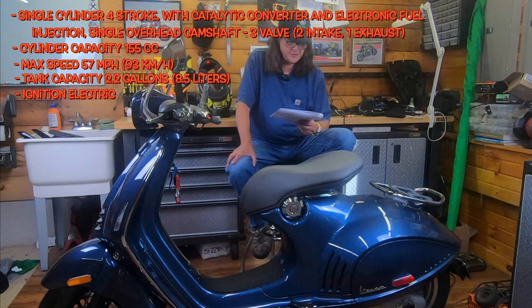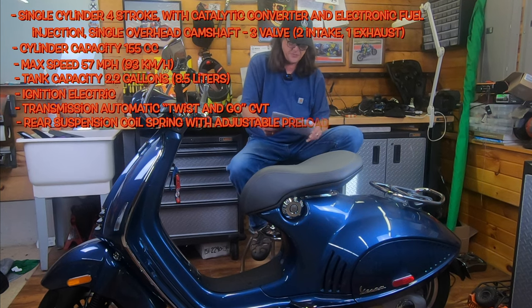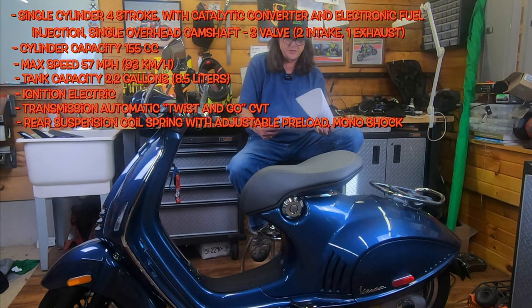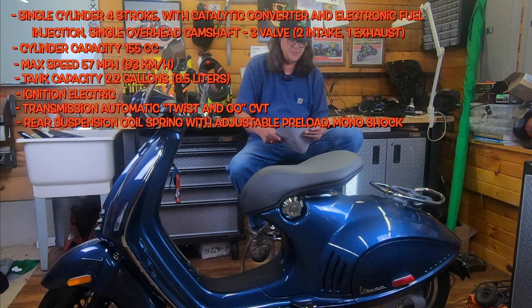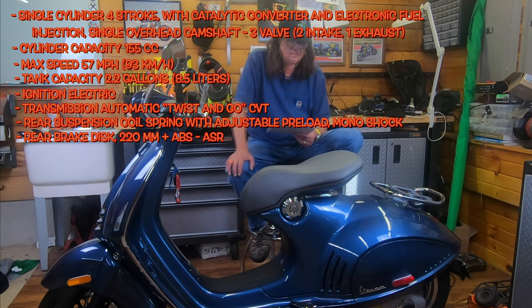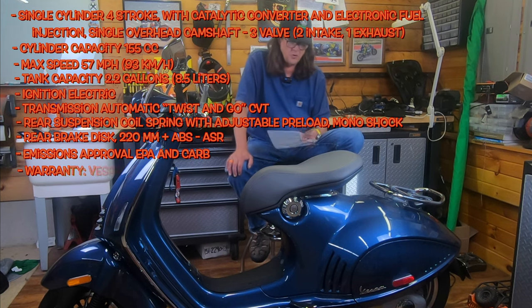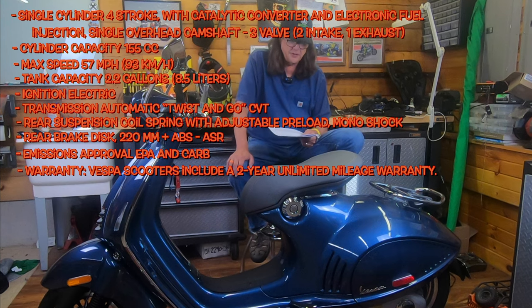The ignition is electric, automatic transmission is a twist-and-go CVT, front suspension single-link arm with coil spring and dual-action hydraulic shock absorber, rear suspension, coil spring, and adjustable preload monoshock with progressive lever system. Front disc brake is 220 millimeters ABS and ASR. Rear brake is also 220 millimeters ABS and ASR. Seat height is 31.6 inches or 805 millimeters. Emissions approved EPA and CARB. Warranty for this bike is 2 years unlimited mileage.